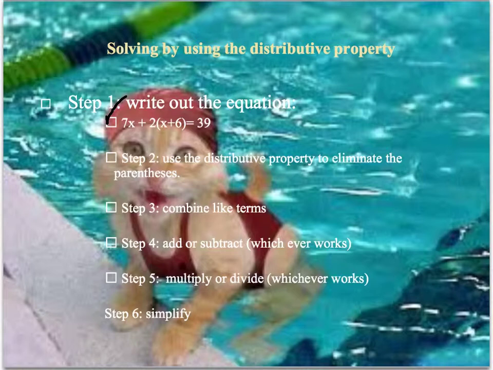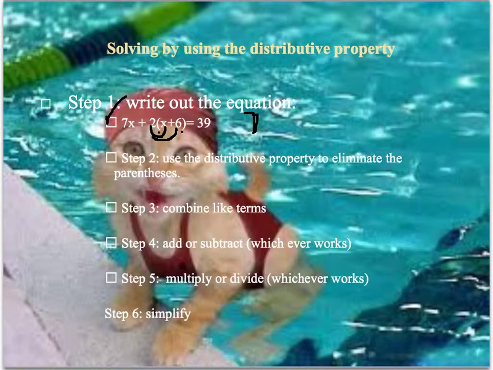Step 2, use the distributive property to eliminate the parentheses. Okay, so let's do that. So these are my parentheses right here that I want to eliminate. So just by using the distributive property, I multiply 2 by the first term plus 2 by the second term. So let's write this out.